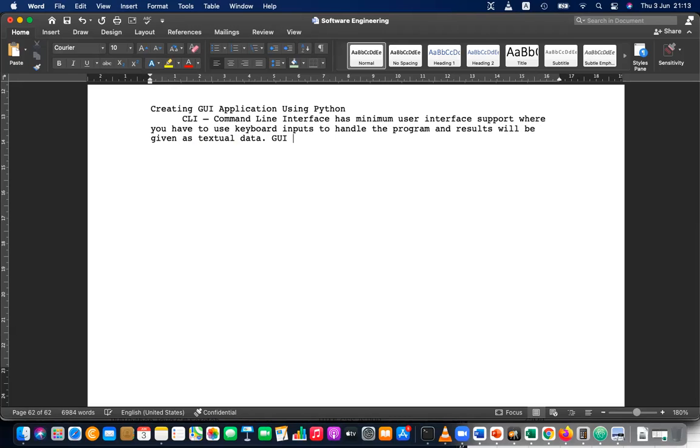GUI supports graphics, icons, menus, and symbols.